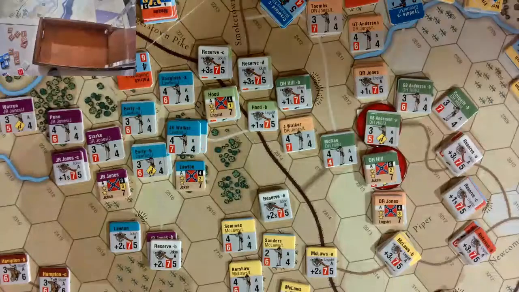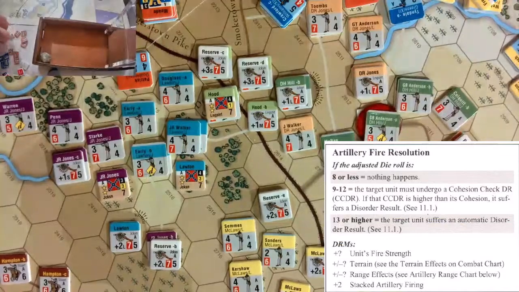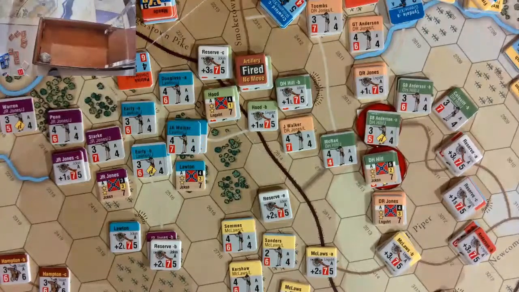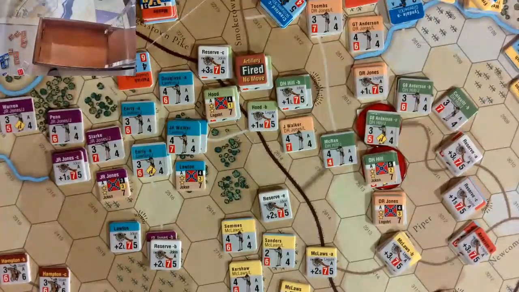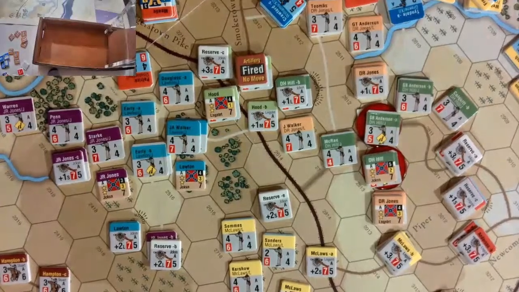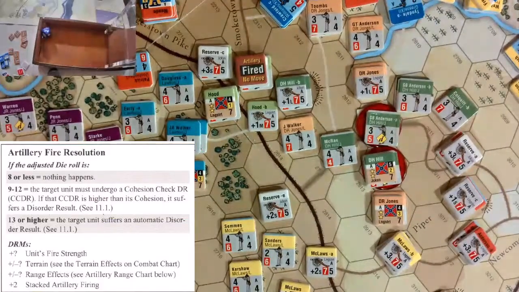And range is within range. So it's going to be 9 with a +3. 3 + 3 is 6. That's a miss. So now return fire can be by both batteries here. Actually they'll combine together here. So strength will be 4 +2 for stacked. We'll make 6 in the open and within range. So +6 on the dice. Rolls a 2, misses. So they've returned fire.